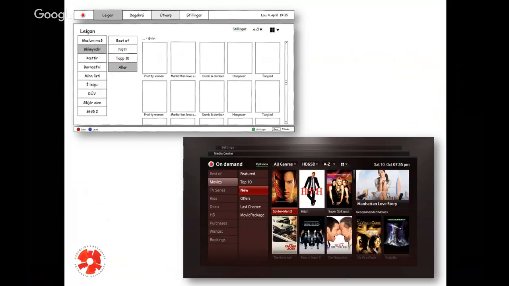Dagskrá is for the TV, it's the program. And then radio and settings. So sometimes you have decided what should be on the top level there, the buttons there, and then some of the categories and so on.